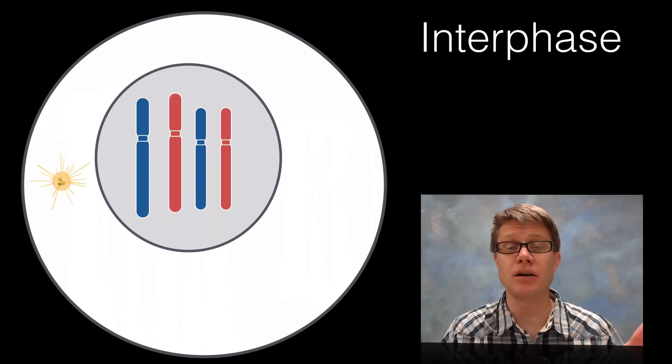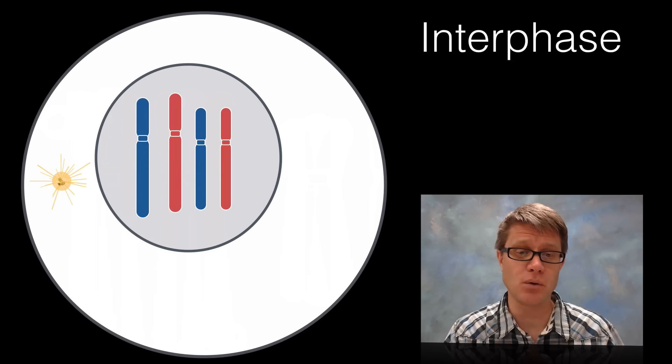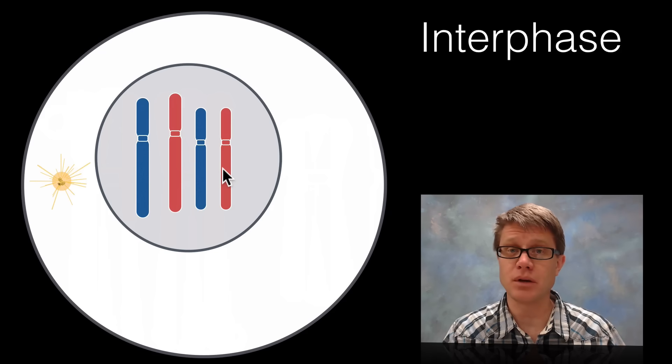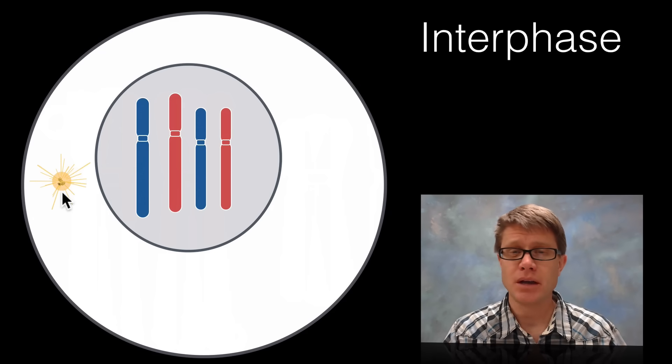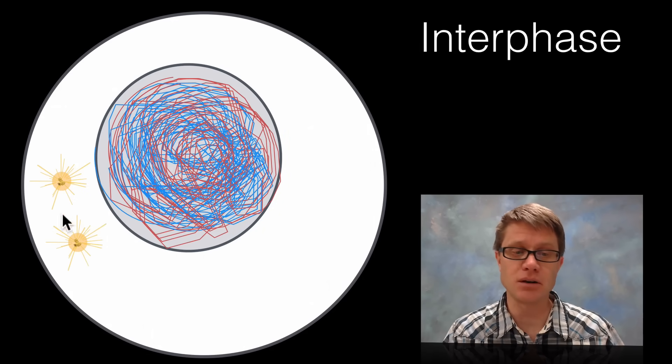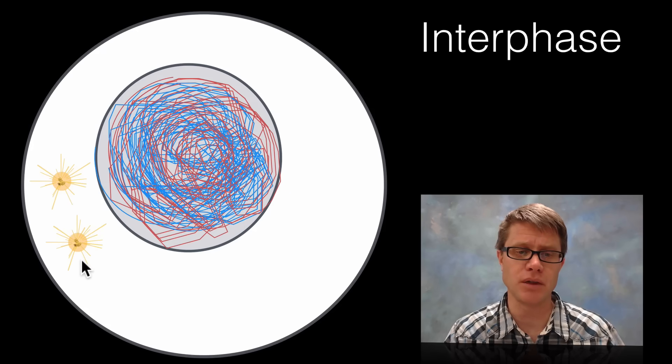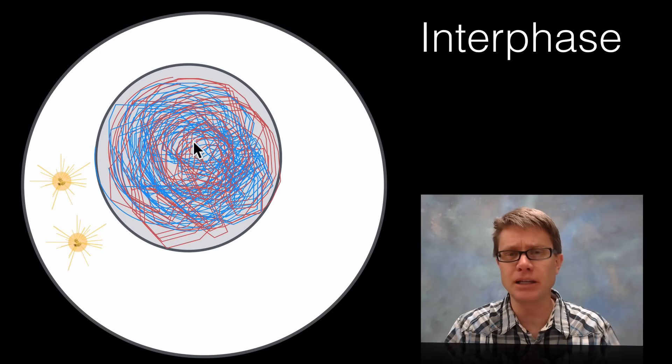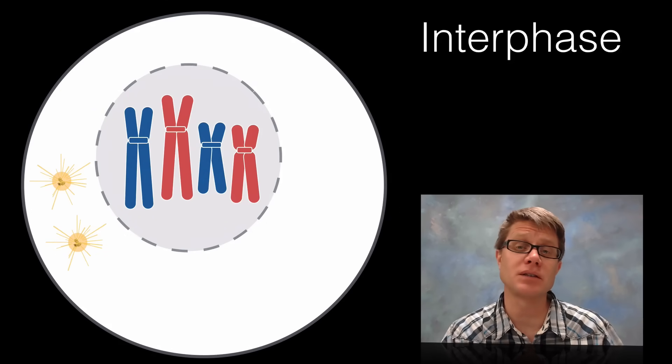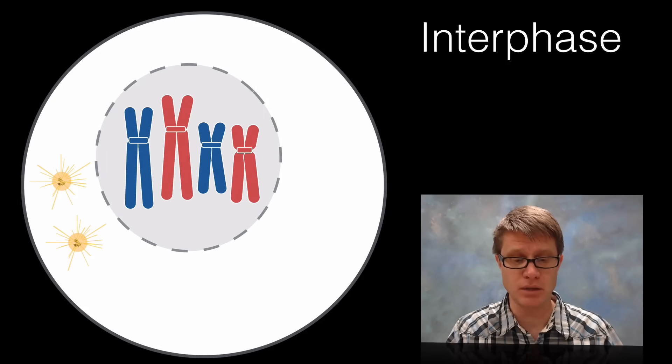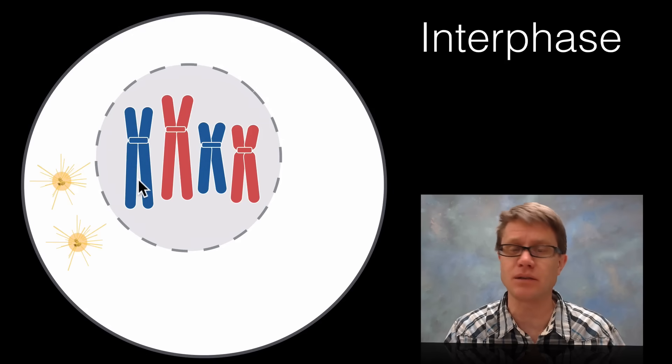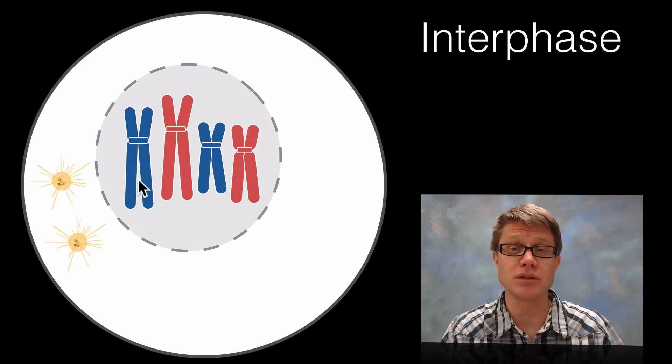Let's begin at the beginning, at the beginning of interphase. This is just as the cell has been formed. You can see right here in the nuclei that we have those two pairs of chromosomes - chromosome 1 and chromosome 2. If we look at the centrosomes we just have one centrosome initially, but in interphase we've duplicated those centrosomes. The DNA is all loose, it's not tightly wound up into these chromosomes that we characteristically see. As we go through interphase, what eventually happens is we can see those chromosomes again. Do you remember what it means when they look like this X? It means that during the S phase of interphase we've copied the DNA. So we have two complete sets of DNA. This looks identical to mitosis, but it's just about to change.